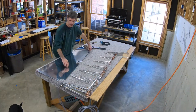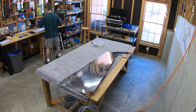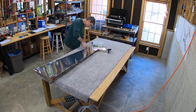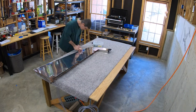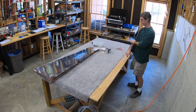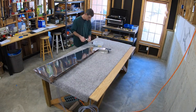Now I go get the skeleton, lay the skin down on the skeleton and start clicking it on. The rudder is a lot easier with left and right halves of the skin than the vertical stabilizer was with its single folded piece of skin that almost felt like it had to be stretched around the skeleton. I've got a couple of dogs in here with me for moral support — I click away and they scour the basement looking for tennis balls.